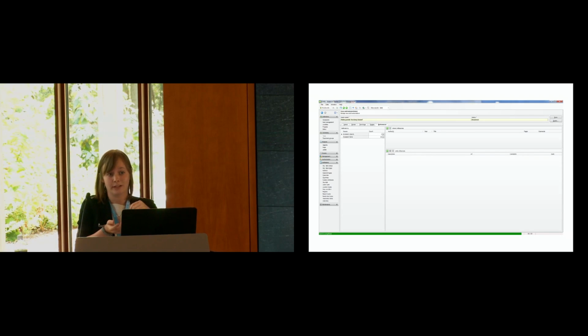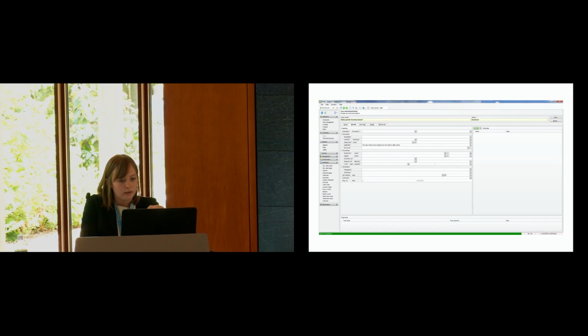So for us, this is really useful because we're pulling from historic records, including letters, including books that mention a specific kind of plant that Jefferson had. We can log all of that here. And if I go back over here on the right-hand side, you can see attributes, and that's where you can put custom fields. So we were using this for things like the first time that a plant was mentioned by Jefferson, or the first time it was mentioned in sources about American history.